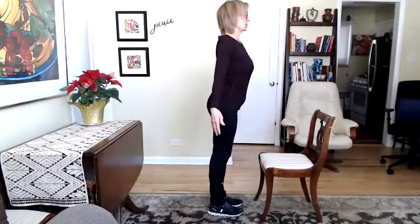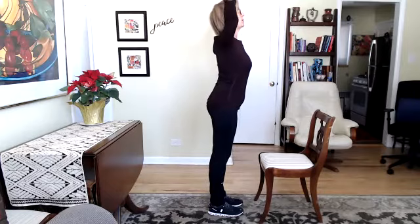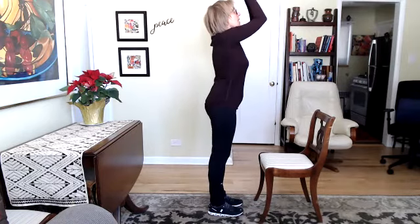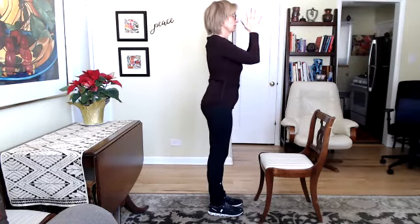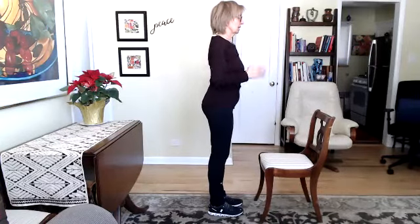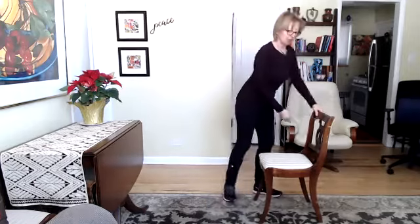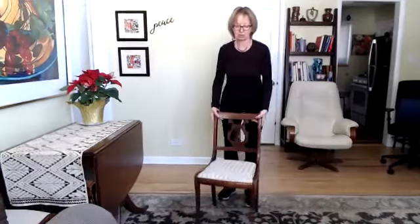Good. Reach your arms out and up. Bring your palms together above your head. Look at the hands if that's available to you. And as you exhale, just float your hands down. Good. And relax and wiggle and shake it out. And let's all meet either staying seated or with the back of our chair, our little security blanket here. Yeah. Nice work, everyone. So it's a really nice thing to use.